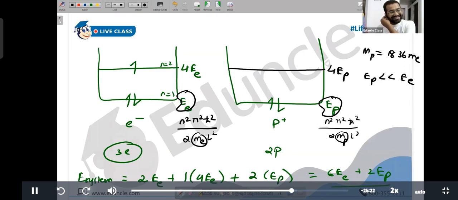Nice. I hope you understood what I'm trying to say here. You are asking whether it will have no ground state energy. It will not be zero, but it will be very negligible, so we can ignore it comparatively to electrons. Like if electron energy is, suppose, 5 electron volt, this will end up having 0.002 or 0.003 electron volt. You divide it by 1836, so it is very negligible comparatively to 5. Hence I will use the words in the question: which of the following options are approximately correct. That would be more fun. Nice. Done, people.